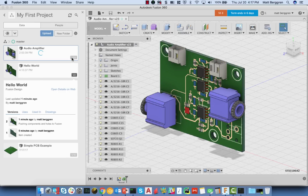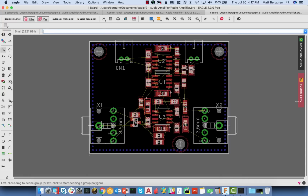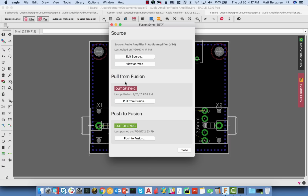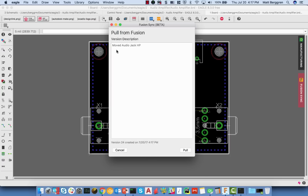Now we're going to switch from version 23 to version 24, or version 22 to version 23. Not exactly sure. Here we are. Now we're at version 24. Now, I'm going to jump back over into Eagle, and you'll notice here that the Eagle board is out of date. A pull is required to synchronize this. So I'm going to choose pull. You'll see here my comment, "moved audio jack headphone," and I can pull that over into the Eagle environment. So again, bidirectional synchronization back and forth between these two different environments should be very, very smooth and seamless.